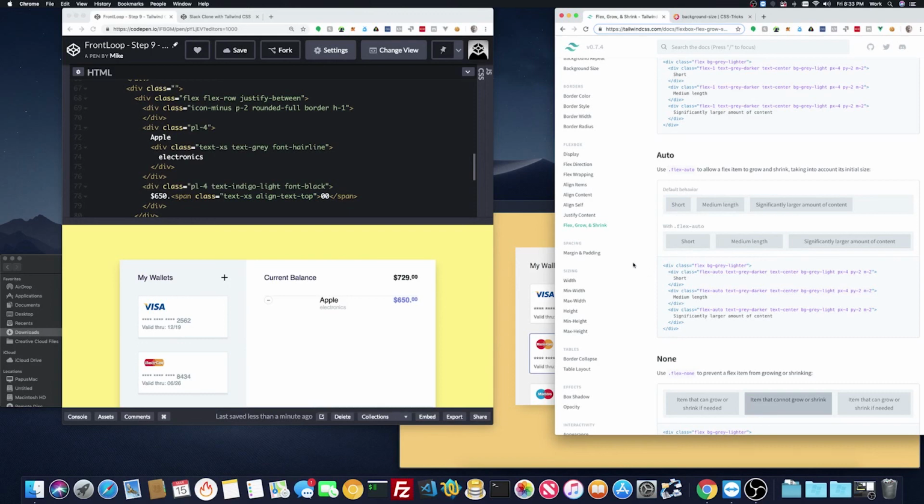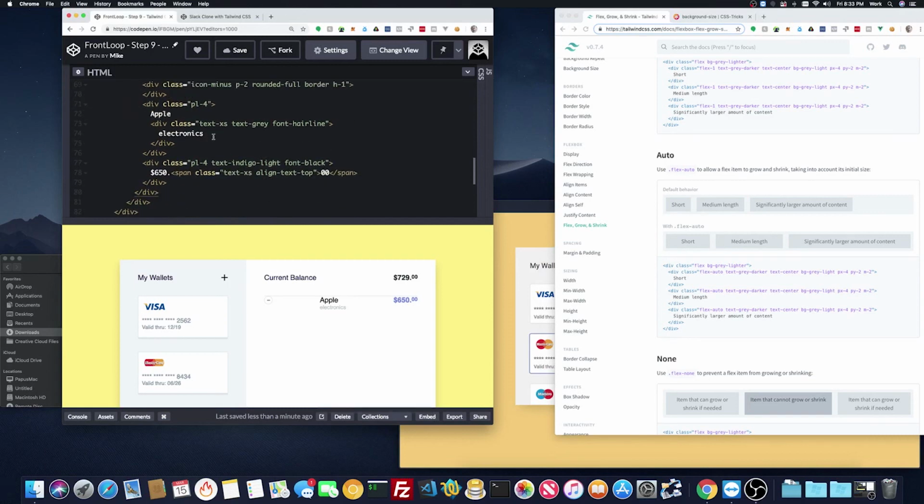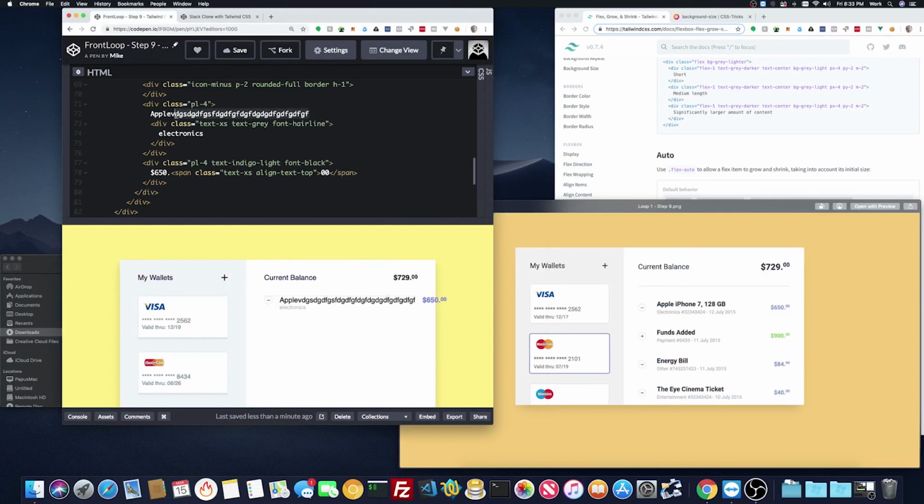No, it's not gonna work. Maybe it will. All right, Apple, iPhone 7, 128 GB.